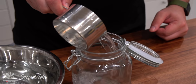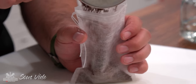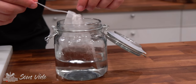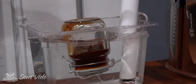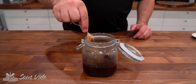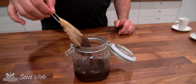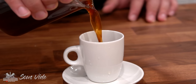Sous vide coffee. You're gonna need two cups of water, half a cup of ground coffee, and a container. I'm going to be using the sous vide cold brew bags just to keep the cleanup easier, but you can also just put the grounds directly into the water and it's gonna work perfectly. Put it on the circulator for an hour and a half at 150 degrees. After going half an hour longer than I wanted — it's been two hours on the sous vide — but it's ready. The great part about using the bags is that you can just pull it out; we don't have to go through the whole straining process. Everything is already in the bag. You can pour from here or store it up to 10 days in the fridge.